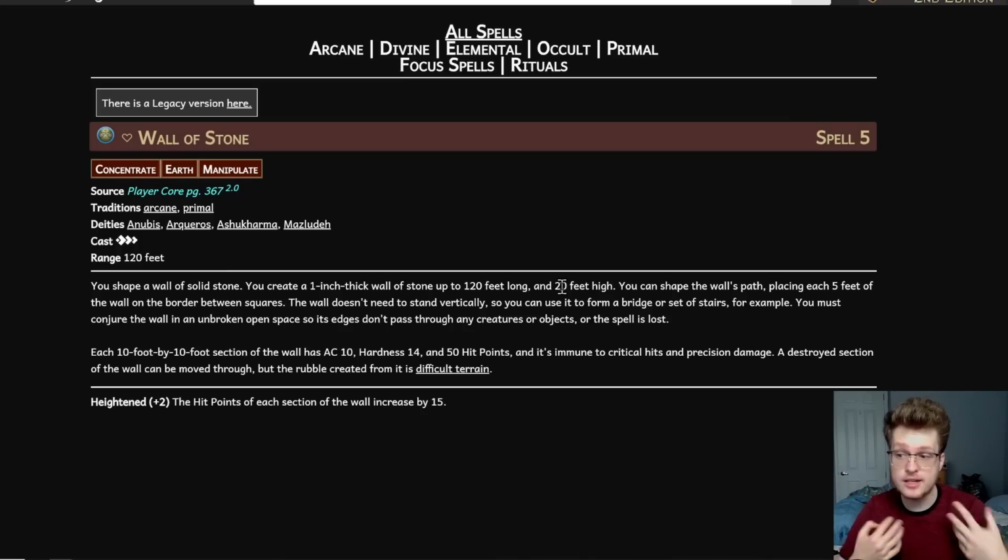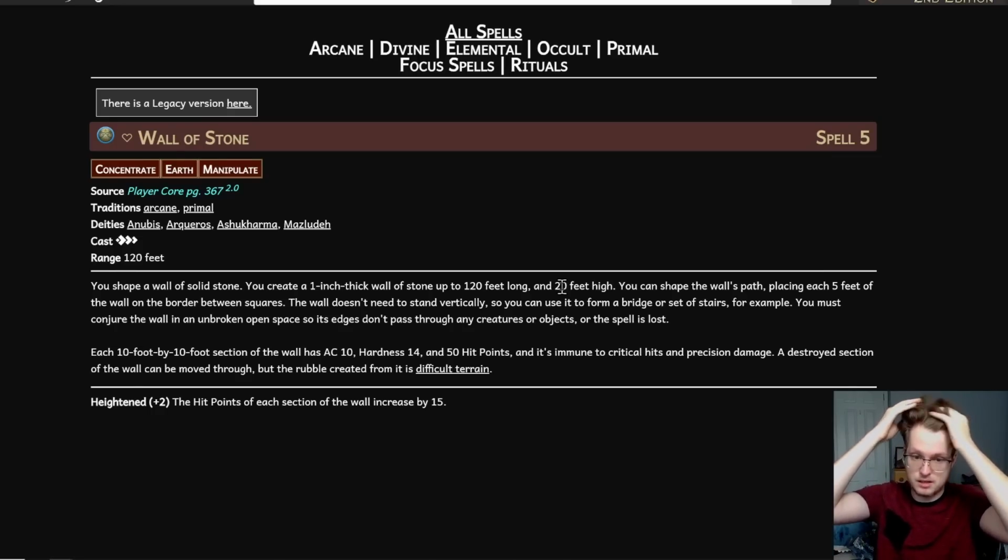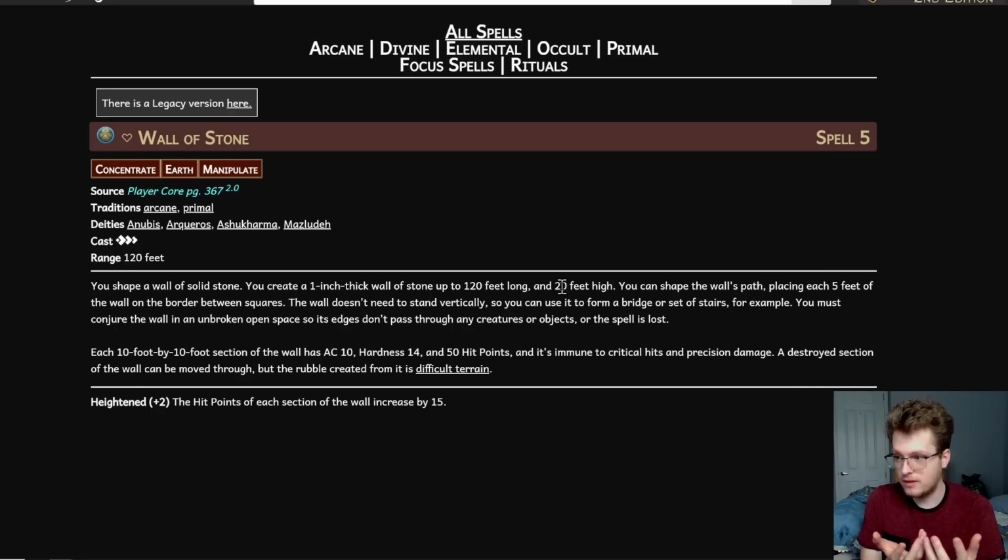It's not a great 2-story house. It's not very decorative. It's just made of stone and earth. But this is a wall. You can put a roof on it and it becomes a house made of stone. That's good. And this does not have a duration for the wall of stone to fall off.